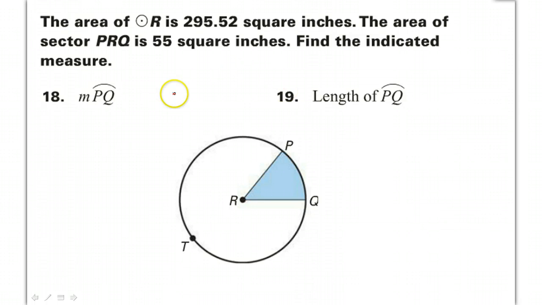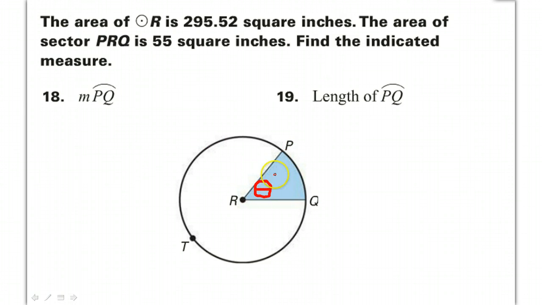All right, now we're supposed to find the measure of arc PQ. Okay? All right, this is where a lot of people get confused. Well, the main thing you need to understand is we're basically being asked for degrees. With that little m there, it means degrees. We need to find this angle.